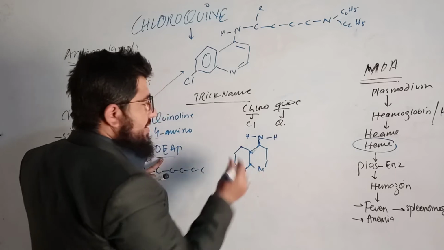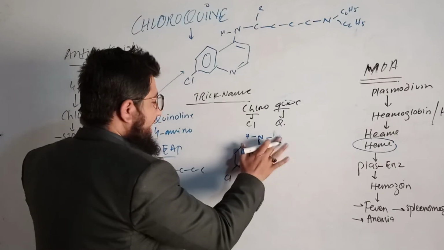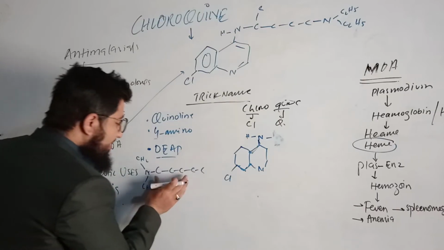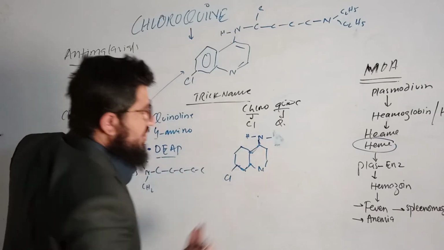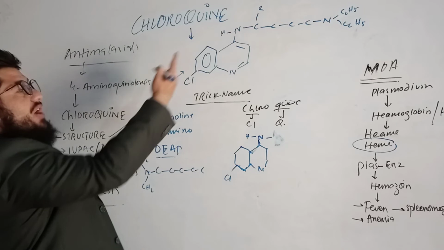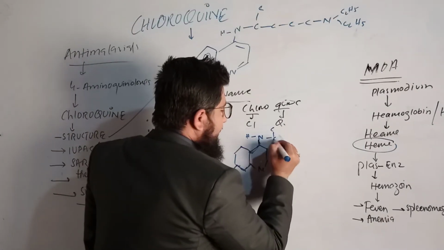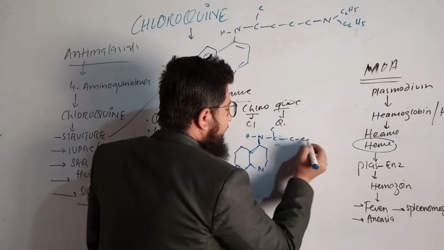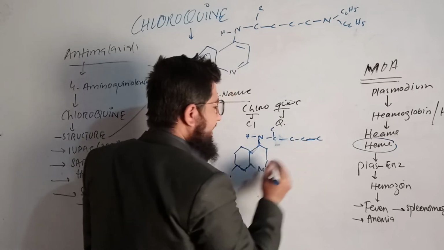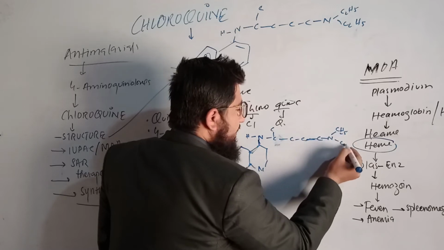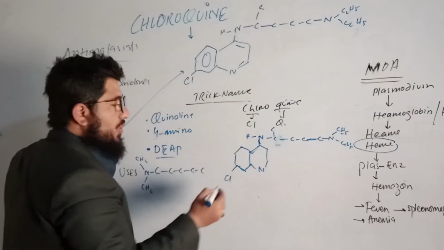Suppose we have amino like this. Just erase this H because we have another thing remaining, that is diethylaminopentane. Now just take this diethylaminopentane and paste it here. You will get the entire structure of chloroquine. How? Very simple. Carbon, carbon, carbon, 1, 2, 3, 4, and 5 carbon chain, pentane. With that we have nitrogen, and with that we have C2H5. So like this, what we got.